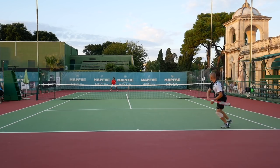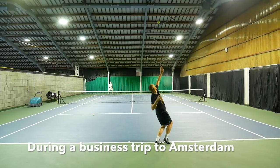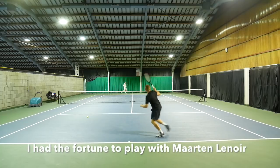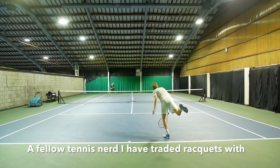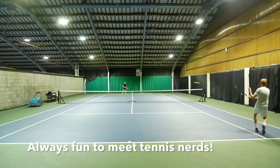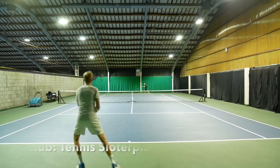I've also recently been on a business trip in Amsterdam, where I go sometimes. I had the fortune to meet up with a fellow tennis nerd who I've been trading rackets with in the past. His name is Maarten, really nice guy, plays a nice game of tennis. It's also always nice to be able to visit different tennis clubs when you're traveling and actually have a proper tennis session instead of just drinking beers or whatever you do when you're on business trips.